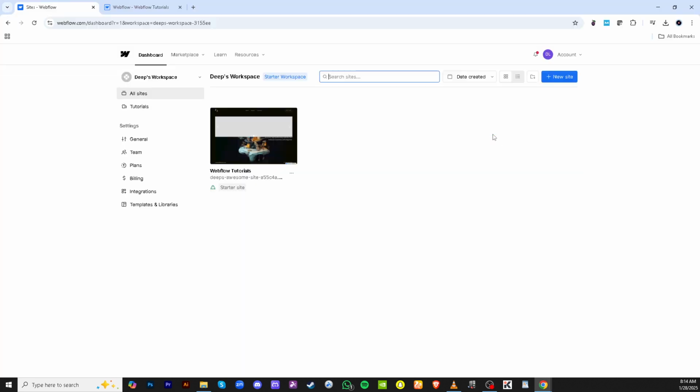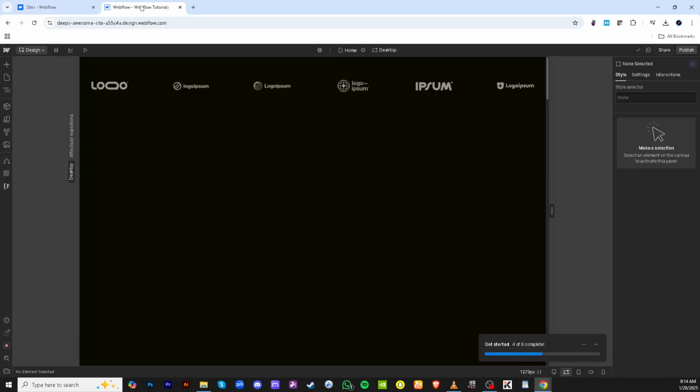After logging in, you'll land on your Webflow homepage. Here, select the site where you want to center an image, click on the Open button to access your chosen site. Depending on your internet connection and computer speed, loading times may vary. Once inside the site editor, navigate to the Assets panel. Here, you will find your first option for centering an image.